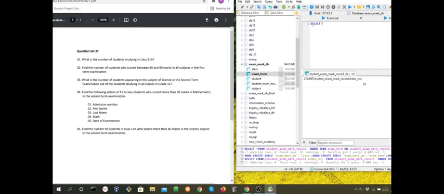Select asterisk from which table? The student exam mark record.